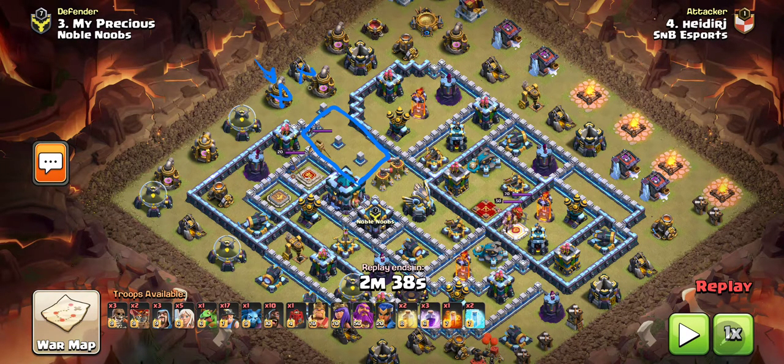I'm going to take out these three collectors. And that makes this entire thing a big open area. Keep my queen charging in. I'm going to put a wizard over here to funnel these three buildings. And that opens up my queen charge right here. So I got a nice little narrow path for the queen to go through.